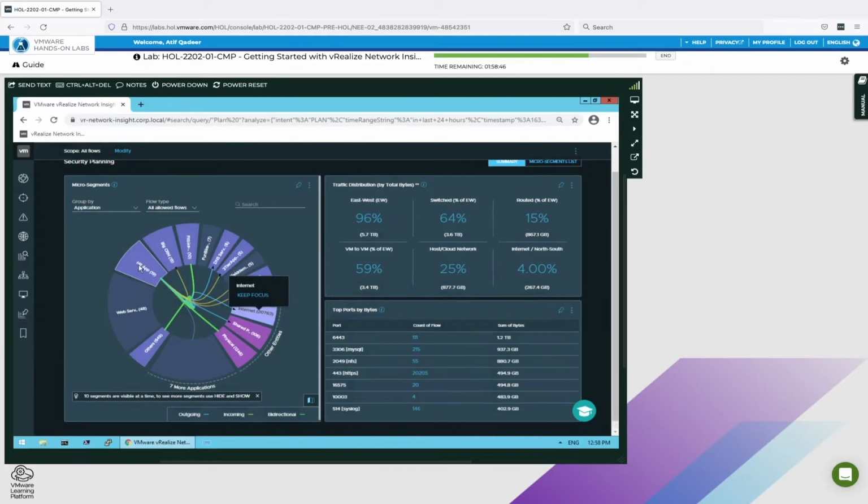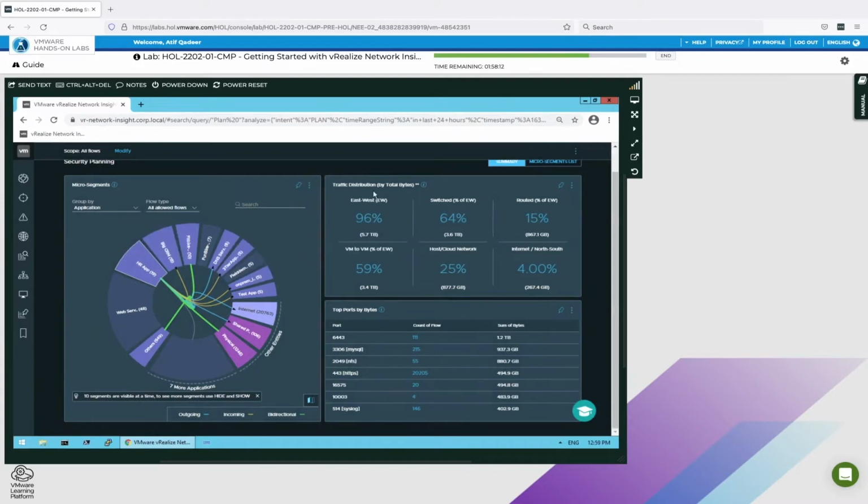I can see the HR app is communicating with another application, which is Fitbike AWS native. So it means that if this HR app is hosted on the private cloud, then it has connectivity into the Fitbike AWS, which is a public cloud in this case. And the question comes in: how do you create these applications, how did they actually show up here in this security planner?